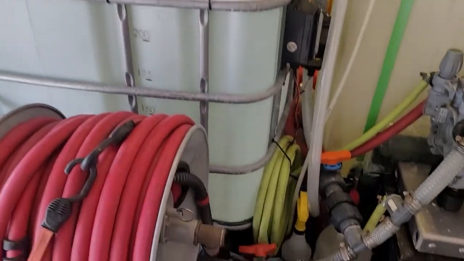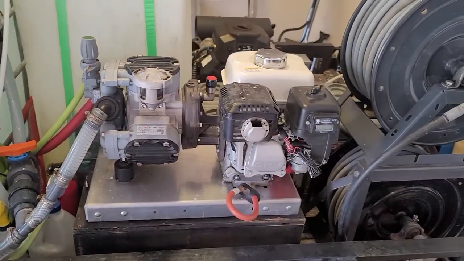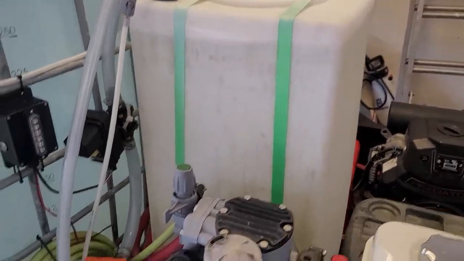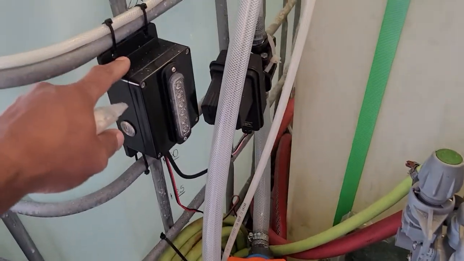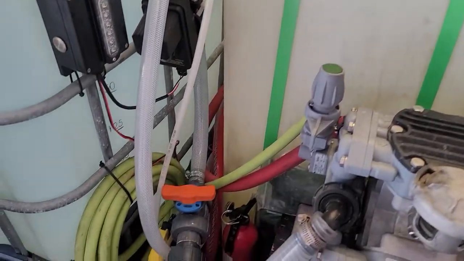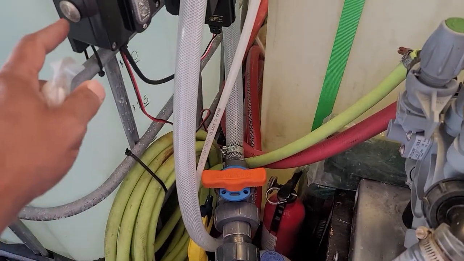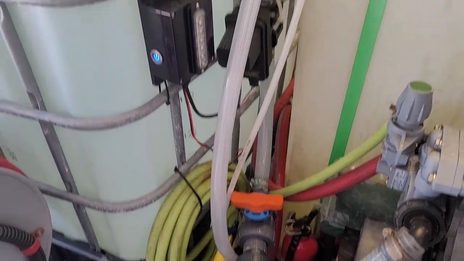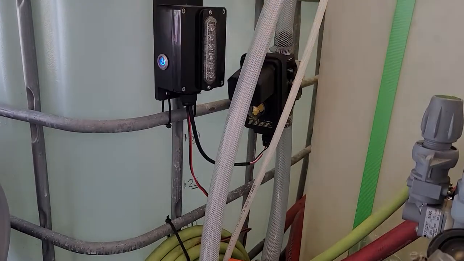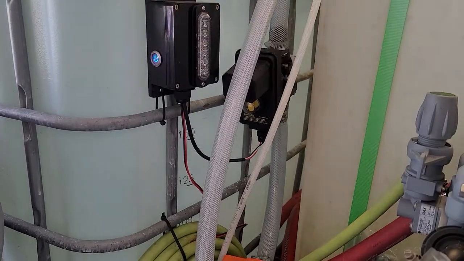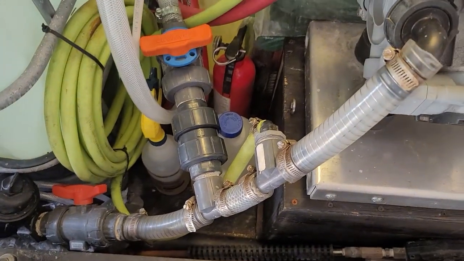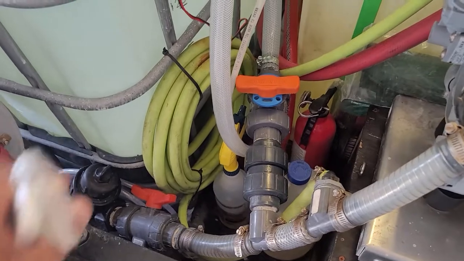I have the Comet P40 gas soft wash system with the 55 gallon vertical chemical tank. I also have my remote shutoff for my soap, so I mix my surfactant into my bleach. When I actually want to turn it off to rinse, I can just turn this on and off remotely, just hit the button. When I want to rinse, just shut it off and it cuts off my bleach and soap. I just have water, real easy, and it works in 25 feet of bypass hose.